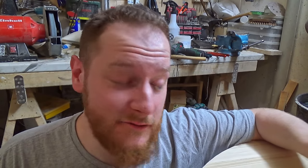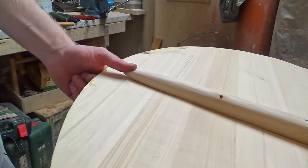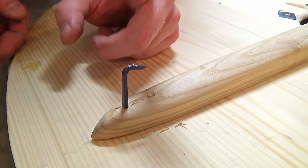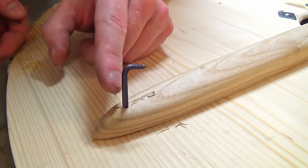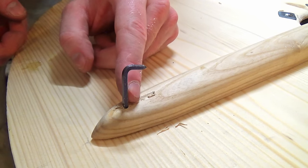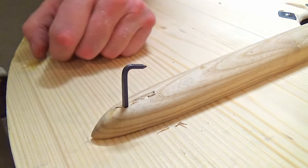We can fill it in with glue later and then just go over it first with a box cutter knife and then with the orbital sander again. The only thing left fitting-wise is to attach that also with a bent nail. You always gotta overbend it a little bit, because we want the point of the nail as far away from your bending point on the bottom as the one on top.